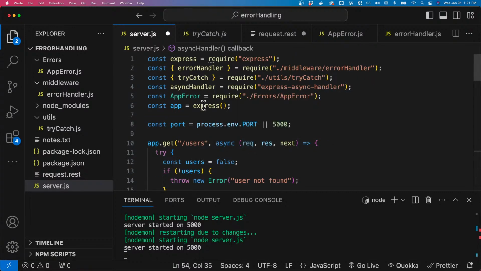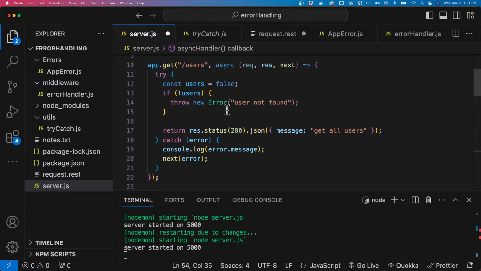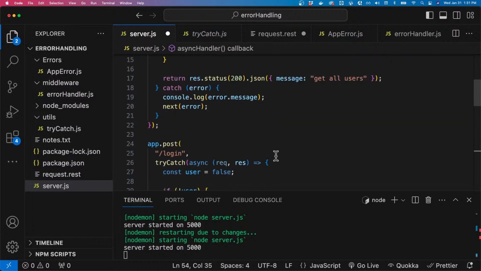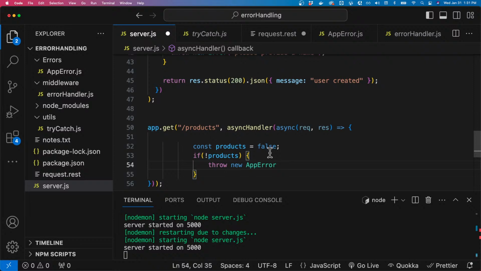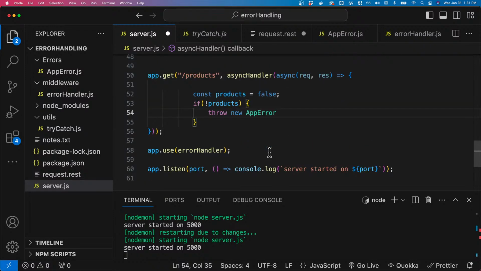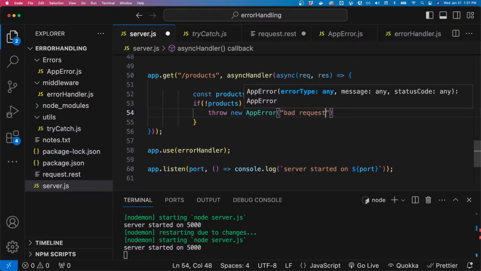Okay, it's already being imported here. Throw new AppError with the error type, let's say BAD_REQUEST, and then message "product not found", and then status code, let's say 400. All right.